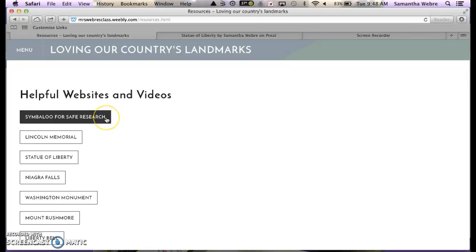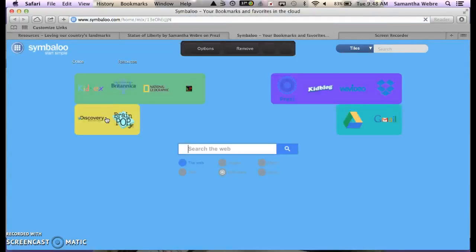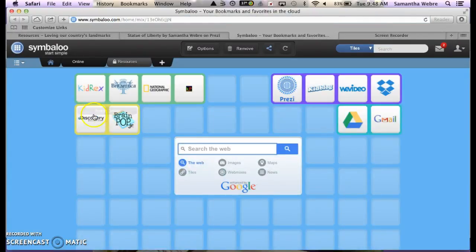So if you click here, this is to me the most valuable piece. Assemblu is a website that I would like for your students to have been exposed to, but it gives you safe and very specific lesson elements or website search elements that your students can use, and they can only use those. So if you see here, I have KidRex, which is a kid-friendly research engine. It's like Google, but it's got lots and lots of filters that are keeping things safe for your students.